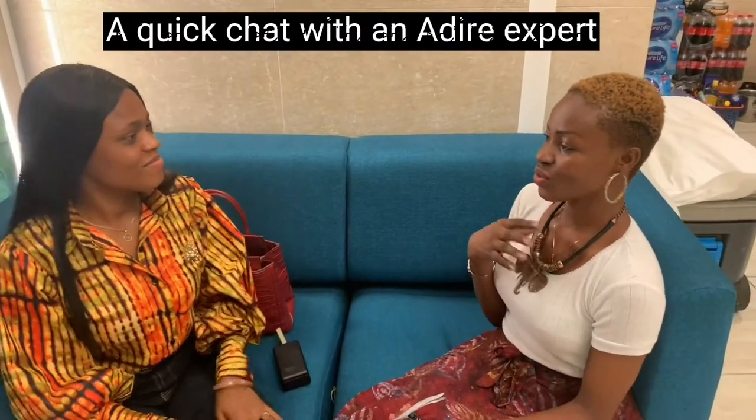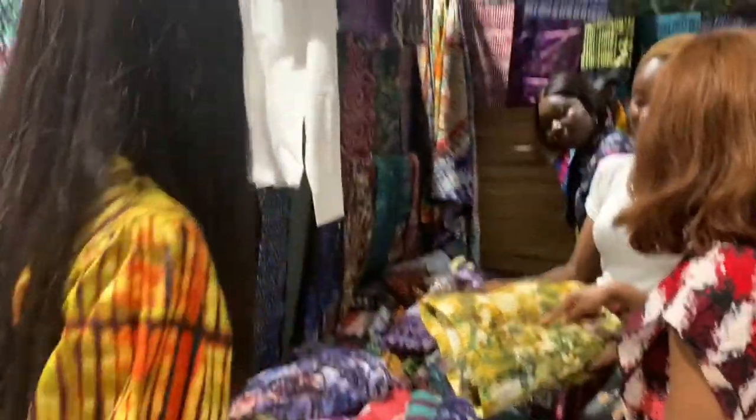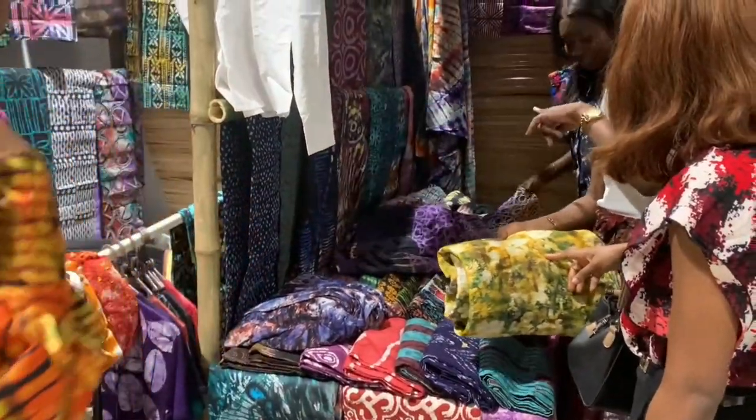Alright, so when it comes to Adire, we don't use every kind of fabric. The fabric we use has to be like 80% cotton fabric. We go to the market and we have our suppliers. We get this fabric and then we also test them in the market as well. So even if a customer is a regular customer, we still need to check. So when we get this fabric, we make sure that they are dyeable, because in Nigeria, most are bad for that.